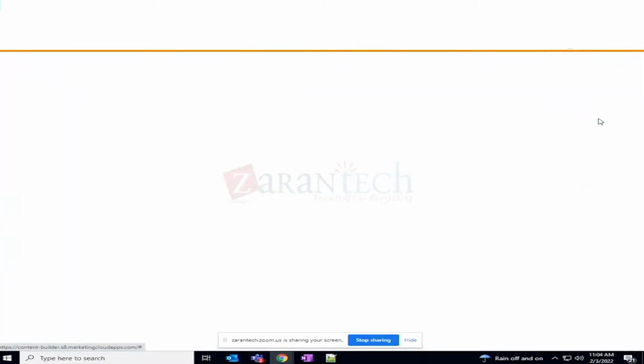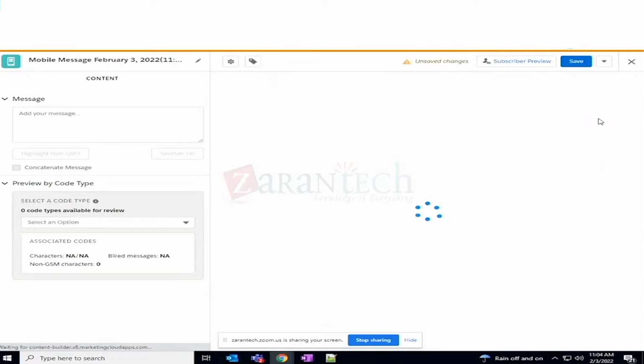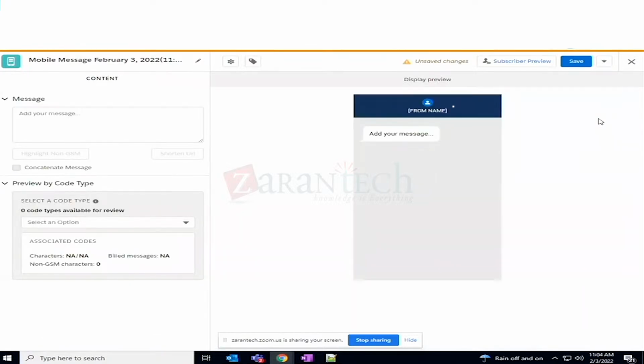SMS message. See, this is the same way you will create the SMS. In Marketing Cloud, you generated a preview of email because email takes a lot of space. It renders into a particular email client, so you had a different type of send preview, but the functionality is the same for SMS.